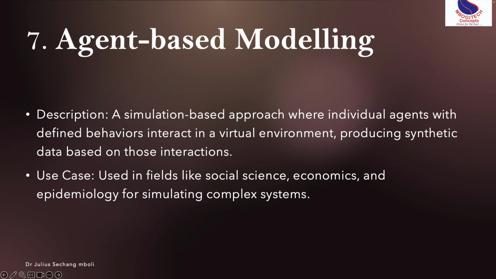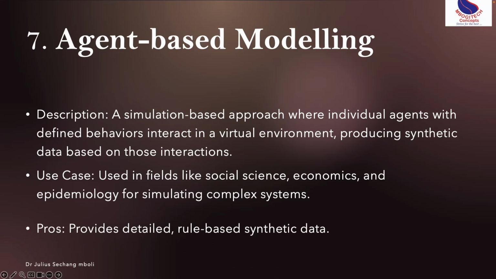But again, this is not something everybody will be familiar with, especially when they are beginning to use social science concepts. But multi-agent or agent-based modeling can be used to generate synthetic data when you don't have the original data. And I believe you know the concept of digital twin. This concept can be used as well, especially when you don't have the real data set but still want to model a physical asset. You can generate synthetic data to use within your digital twin model.